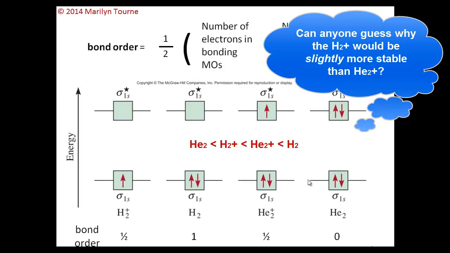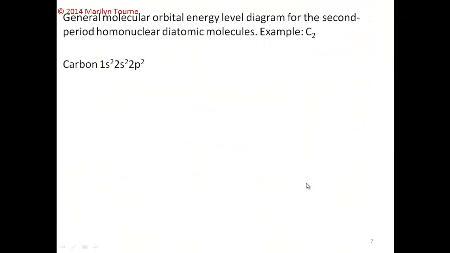Now I want to do a little bit more complicated molecular orbital diagrams. I want to try the example of diatomic carbon. The electronic configuration of carbon is 1s2, 2s2, 2p2. Each carbon has 6 electrons, so that means that a molecule of carbon would have a total of 12 electrons. We have to take care of each orbital independently. So we go through the 1s orbital, the 2s orbital, and the 2p orbital.